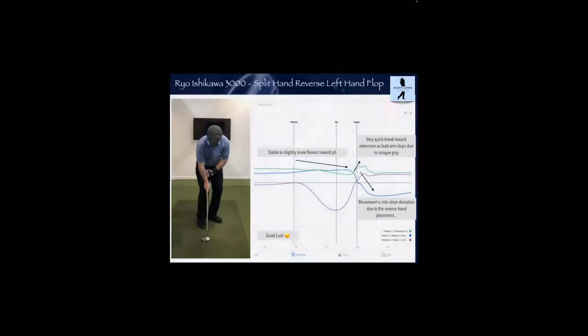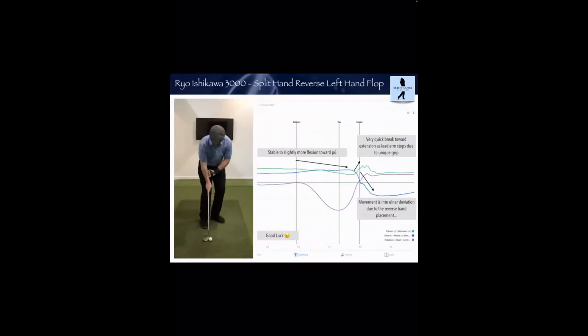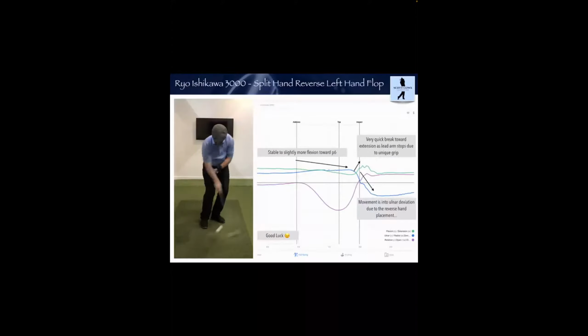And the last one, somebody asked me this morning if I was going to include the Ishikawa 3000. So here it is. In 2012 at the Canadian Open at Hamilton Golf and Country Club, my home track, my player on tour, Mackenzie Hughes, played with Ishikawa in a practice round on Tuesday. Ishikawa starts pulling out these split-handed shots around the greens out of the heavy rough, and I'd never seen anybody do it before. He was playing a little bit more conventional with the left-hand placement.